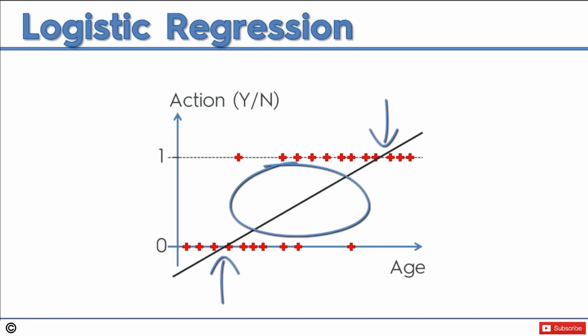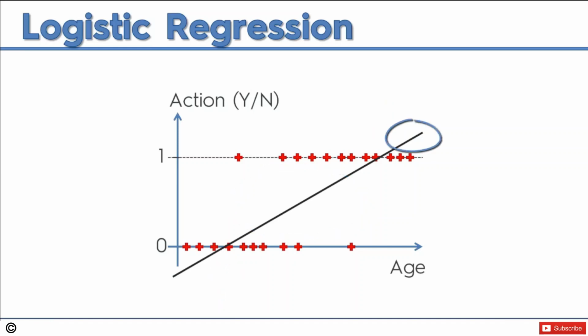So the part of the linear regression in the middle kind of makes sense, and we can do something with it. But the parts that don't make sense at all are the ones at the top and at the bottom, because a probability can never be less than 0. It can never be above 1. So what is the linear regression trying to give us a hint about here?